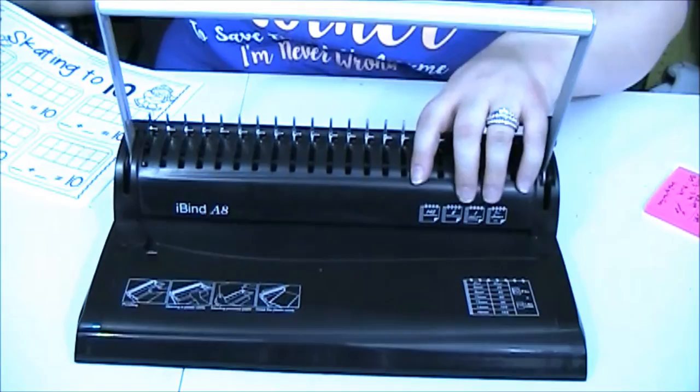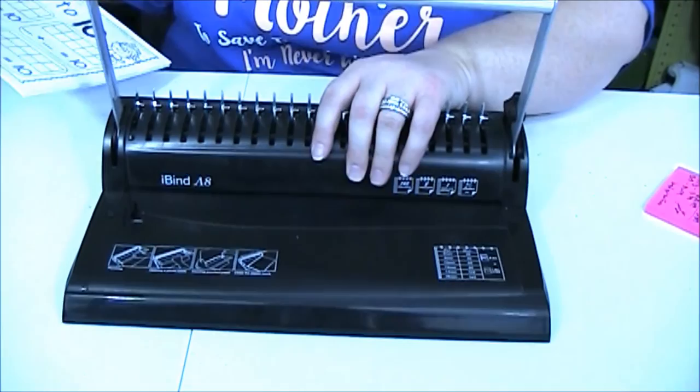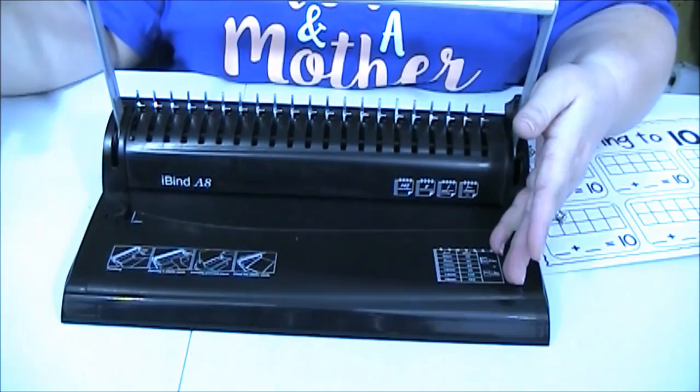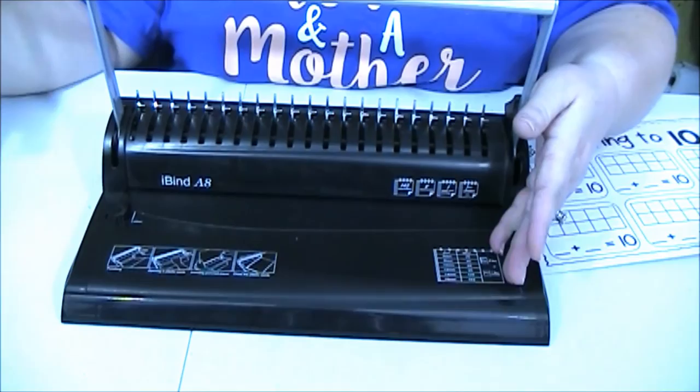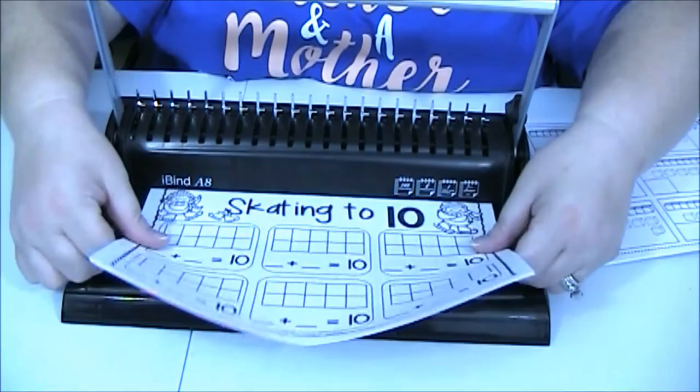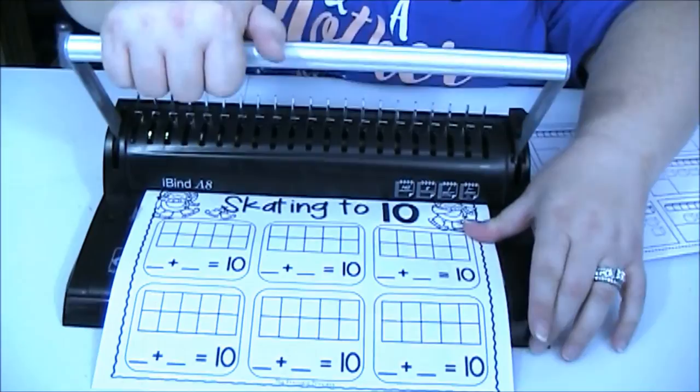So you don't want to do any more than 10 pages at a time in the comb binder. And this here will measure how big you want the pages. So letter is pushed all the way forward. If you're doing a laminated page, you want to pull it back so that way it's not all lined up at the top and then you have a lot of extra room at the bottom. So I'm going to push it into the letter spot and I'm going to grab about five pages. I'm going to get them lined up. You push it in and push it all the way down to this letter notch and then you push it forward. And there you go. You've got all of your holes.